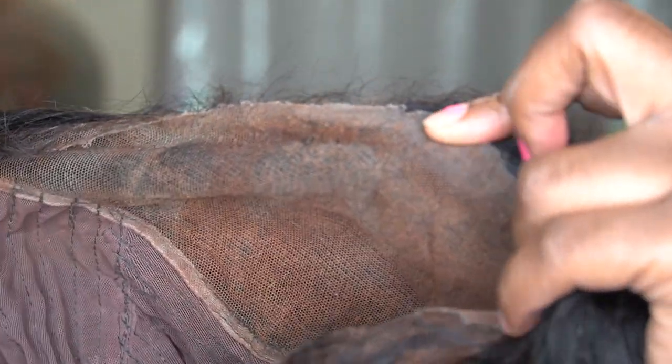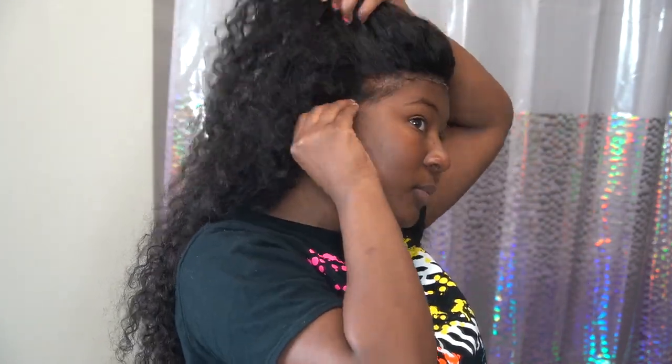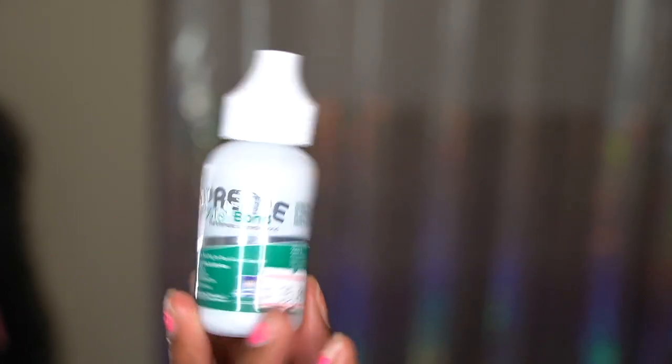And the girl who did my own hair, I washed my lace the day before, and so I'm going ahead and putting it on, matching up how I want it, depending on how you want the part. I tried to keep the part that the girl did on my hair in the first place, so I wouldn't have to repart it, because then this would have been really bad. Now I'm pinning the hair back, I guess, so it don't be in the way. And then I have my Ghost Bond glue.